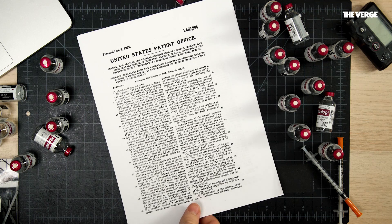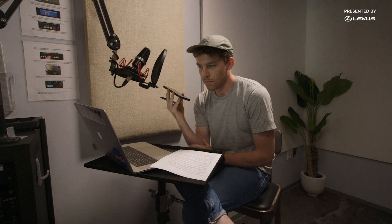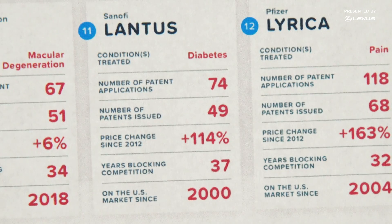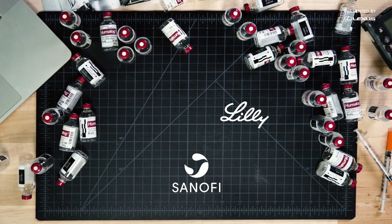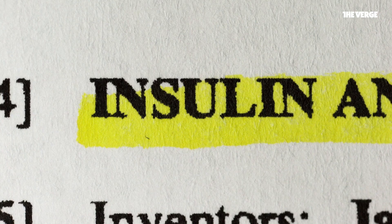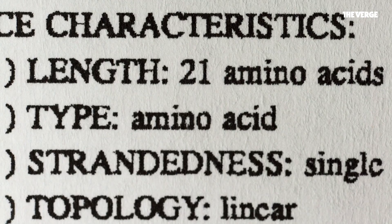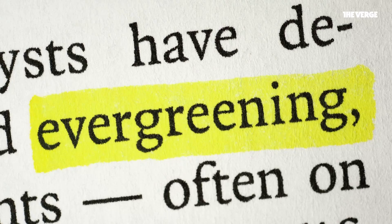Insulin has been known about for at least a century — it was patented back in the 1920s. Nonetheless, companies keep getting patents on insulin. Sanofi has 74 patents on insulin, lasting 37 years in total. Today, just three pharma companies — Sanofi, Eli Lilly, and Novo Nordisk — control nearly 96% of the world's insulin supply. For years, they've stacked patent on top of patent to extend their head start and prevent competitors from entering the market. Often, the new patents don't even change the therapeutic elements of the drug — they're just smaller tweaks to extend the patent's life. It's a tactic known as evergreening.